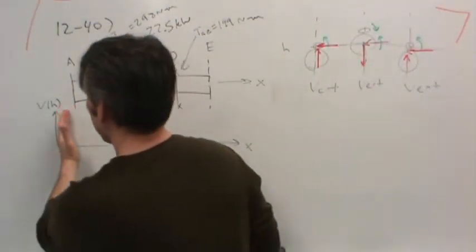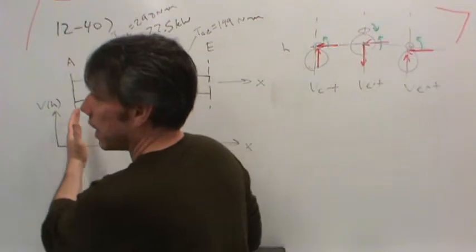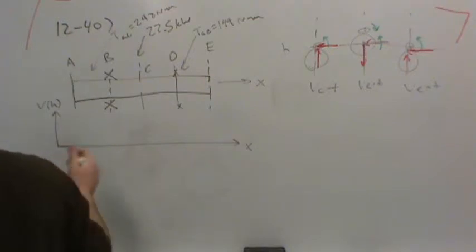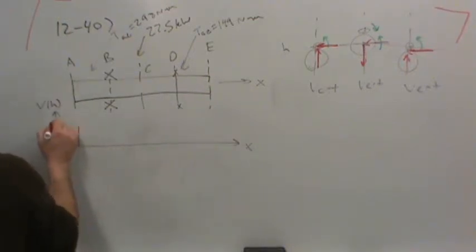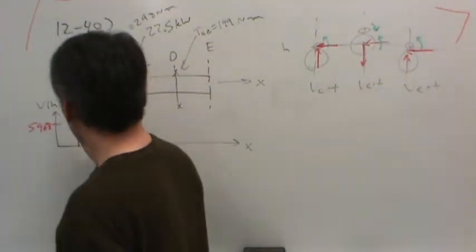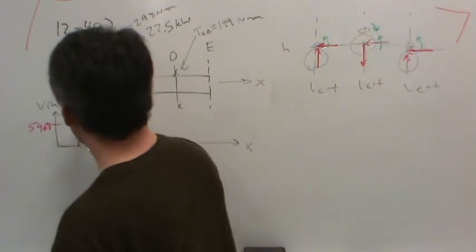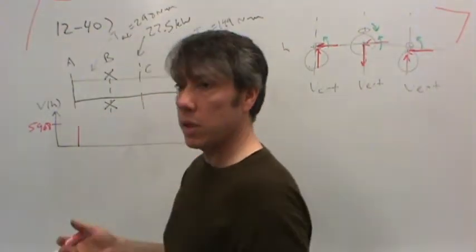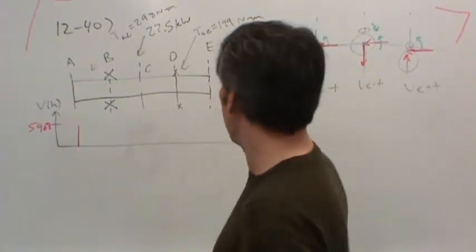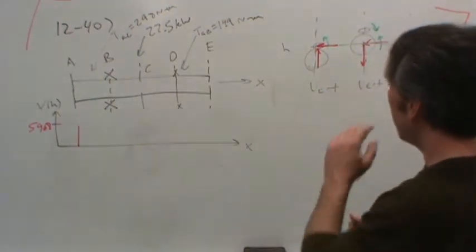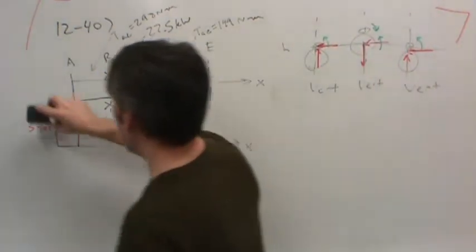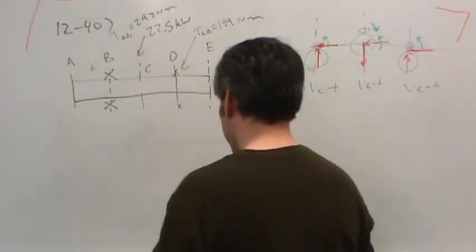So if we're to the left of A, there's no shear, but as soon as we get to A, what was the load? Well, it's in the tangential direction, so it's 5968. So this goes up to 5968 or so at A. Now the magnitude of that shear remains constant until we get to B, but B also applies a shear load. Notice we haven't calculated the magnitude of those loads because we haven't calculated reactions yet. So we'll have to look at a free body diagram of the shaft considering all these loads that are acting. So I should have drawn a load diagram first rather than a shear diagram.